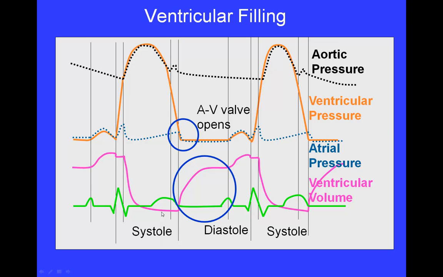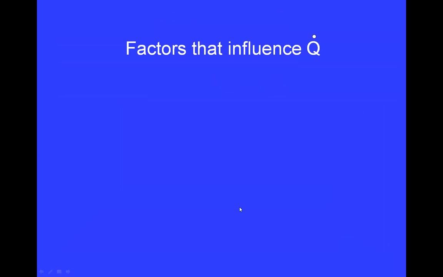As this period continues, that AV valve is open, left atrial pressure drops because its blood is going from the atrium to the ventricle, and during that period ventricular volume goes back up because we've refilled it. Then we start another P wave, we get an increase in atrial pressure, we get that atrial kick that continues or finishes the active loading part of the diastolic period, followed by another systole and another contraction.